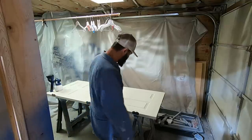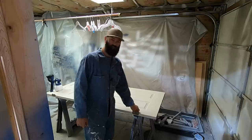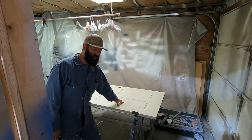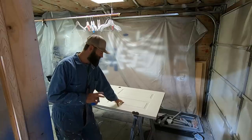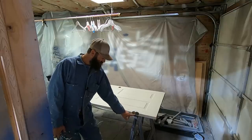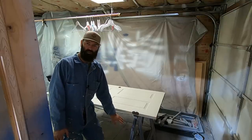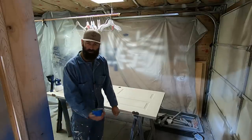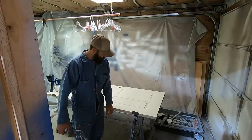Well, as I said in one of my older videos, I don't know how old it is, I taped these hinges off because this door is basically just dust and some glue. If you take these screws in and out only a few times, once or twice, they lose their bite, and you have to do things like jamming toothpicks and gluing golf tees in there.